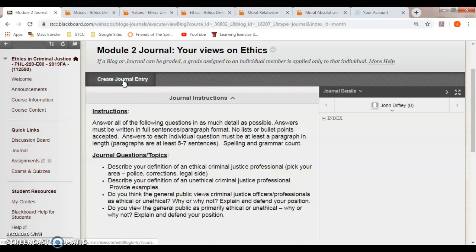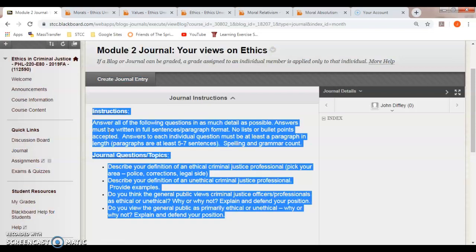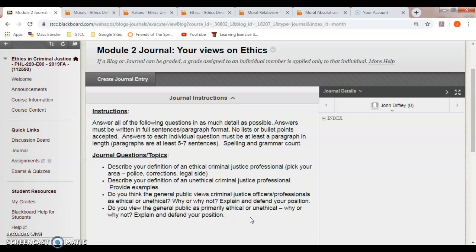Very important though, before you create a journal entry, for some reason, once you create the journal entry, the instructions and question topics will go away. So a good way is either write these down or copy and paste them to something else, so that this way you can have them when you're writing. So answer these. Again, here on the journals, you can be a little bit more open if you're worried about that sort of thing. Only I read these. No judgment in that. But yeah, really start to look at these. And we'll have these in certain weeks.